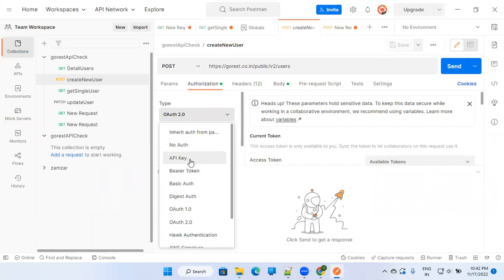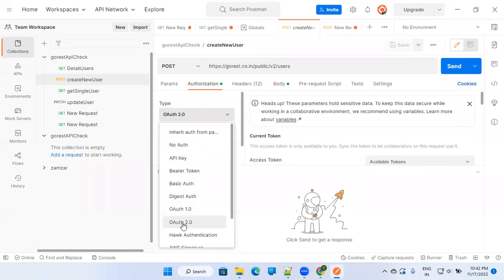Some API providers will give you an API key, which can be fixed or may change over a period of time, so you have to get your refreshed API key. It happens. Bearer token is another way where, if you select it, you have to put the token value. Another way is the OAuth ones.